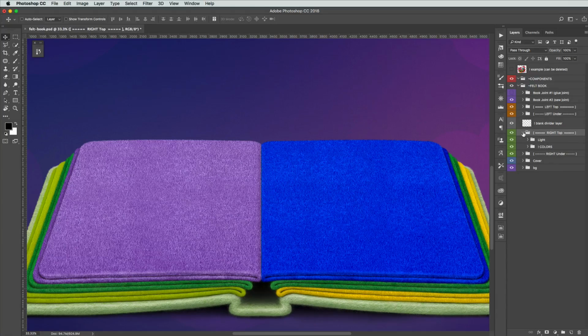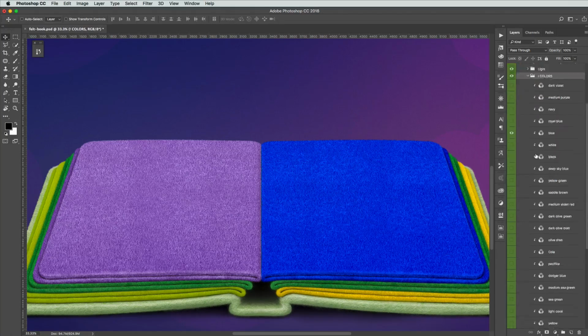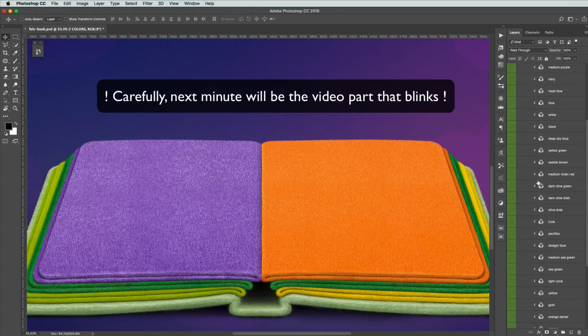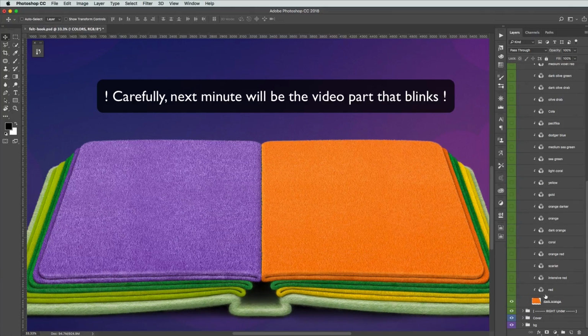Okay, let's see how many colors available for the right file sheet. And don't forget that the left sheet has the same list of colors.